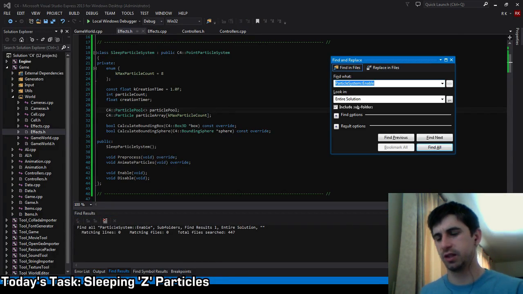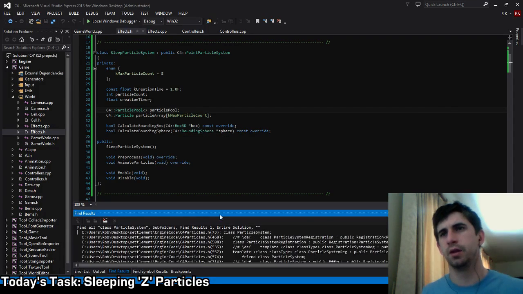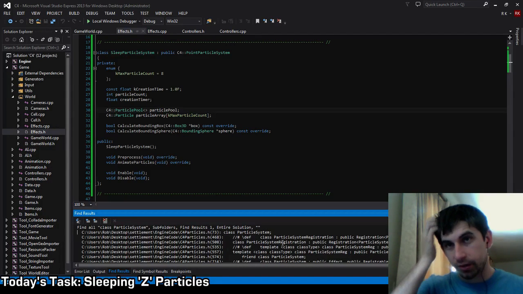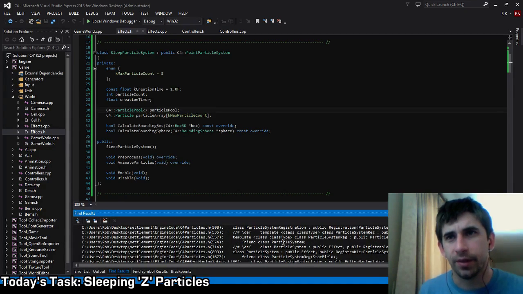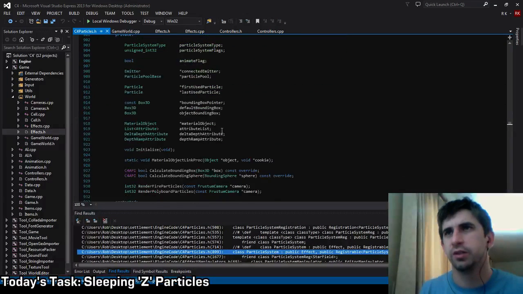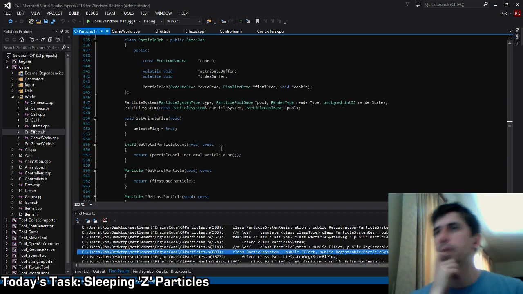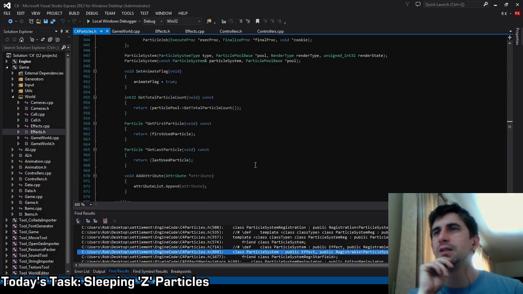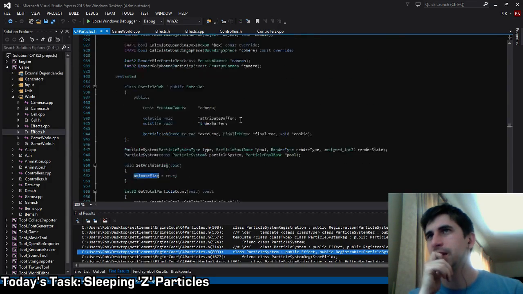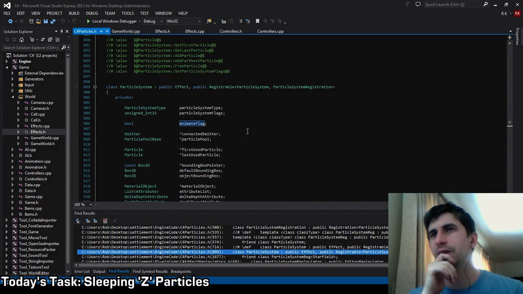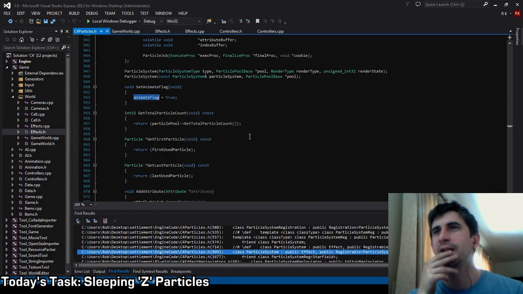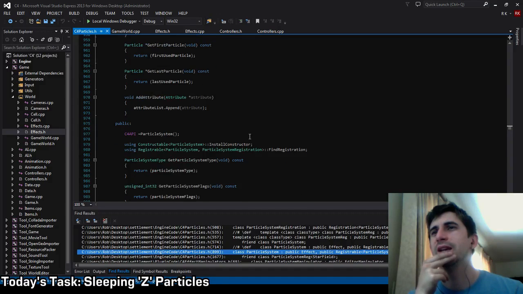Of course that doesn't exist. Class particle system registration. No, don't care about that. I care about this one. Do you have an enable or disable function? That is what I care about. And this animate flag, is this? No, that's private. Of course I can't modify that.